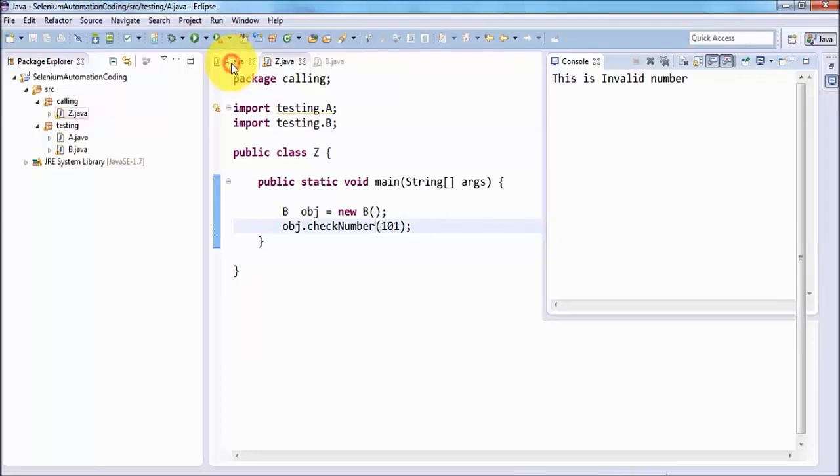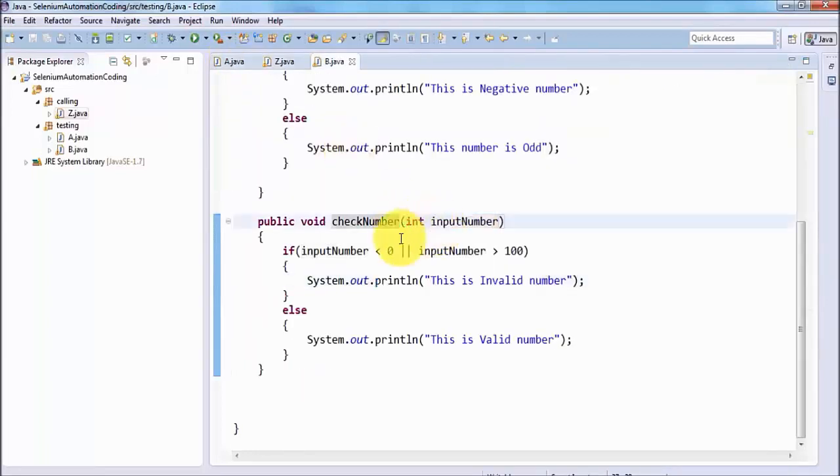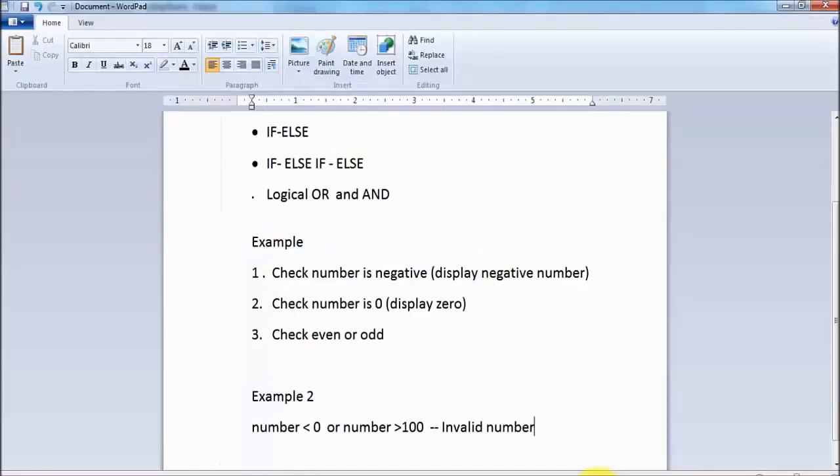Again it's an invalid number. Reason: 101 is greater than 100, so it's invalid because we have used the OR condition. Only one condition needs to be satisfied in the case of OR, but in the case of AND, both conditions must be satisfied.